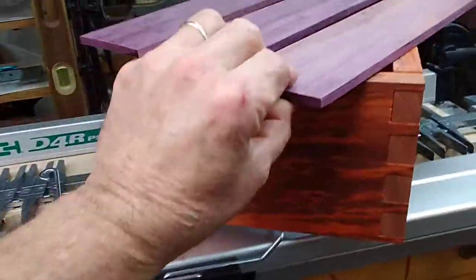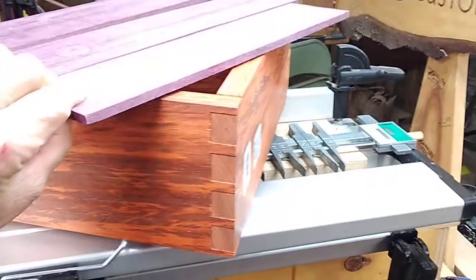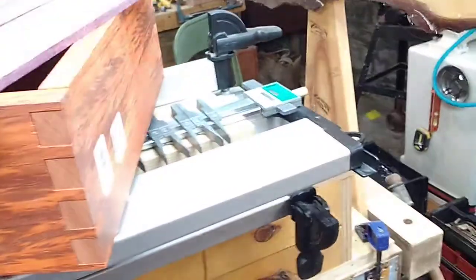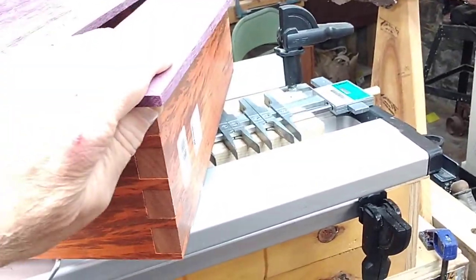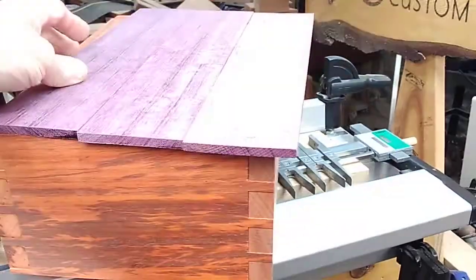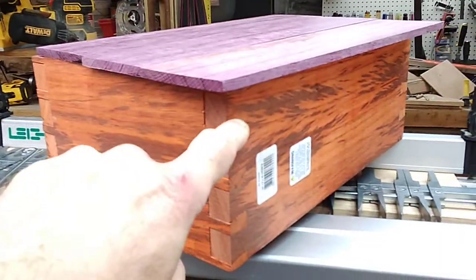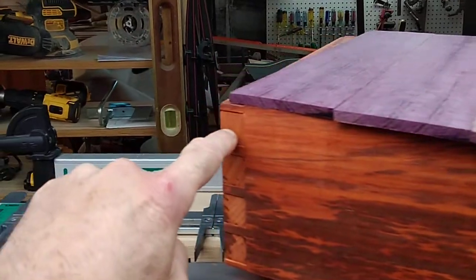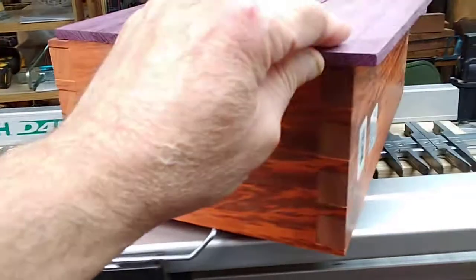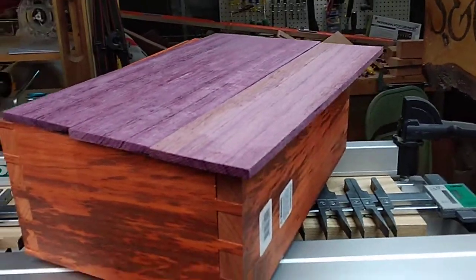Next, what I have to do is to take this beautiful purple wood and join it together so that it becomes a sliding lid. That's what I decided that I'm going to do. I'm going to make a sliding lid, and it's going to come in about down here and just slide right in through this whole frame here. So I'm going to be joining this up, and so that'll be interesting. Stay tuned for that episode.